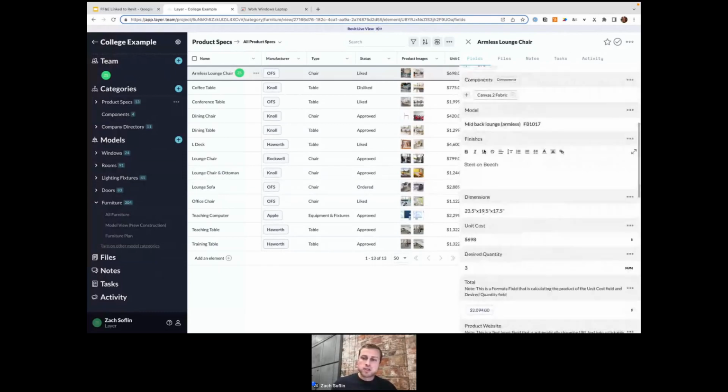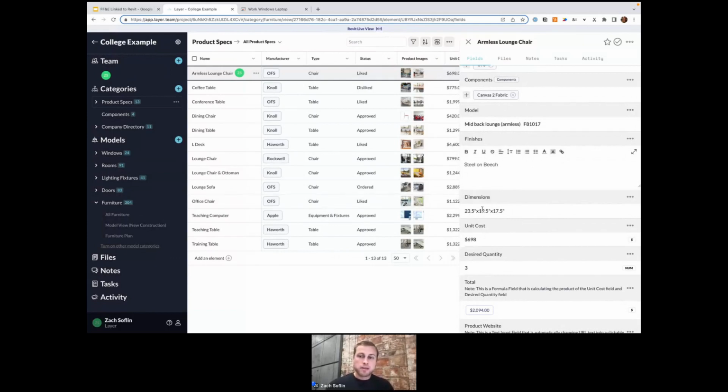All of these fields are included in our FF&E template, and you can get started with this right away using that template. That being said, one of the best parts about Layer is that this is all fully customizable.